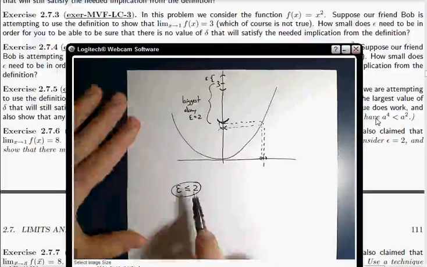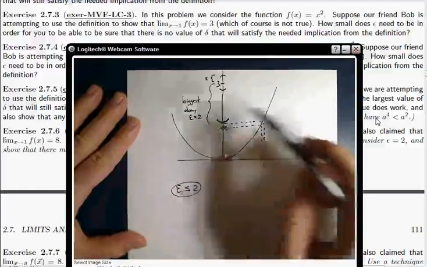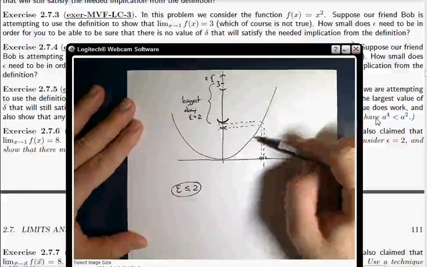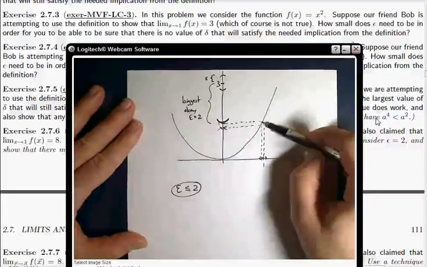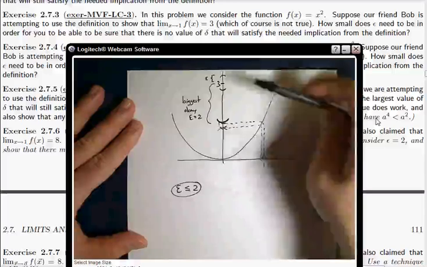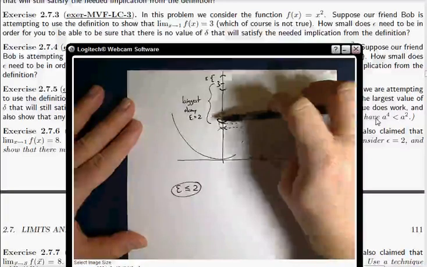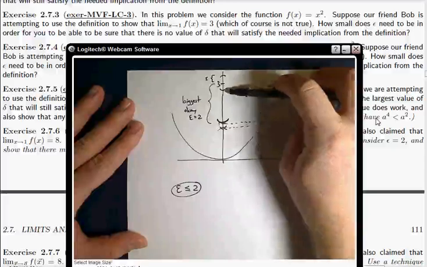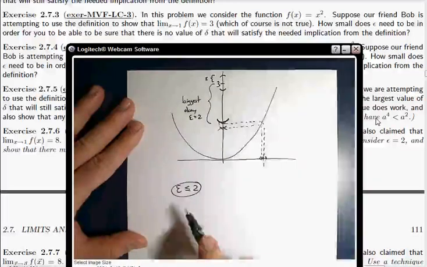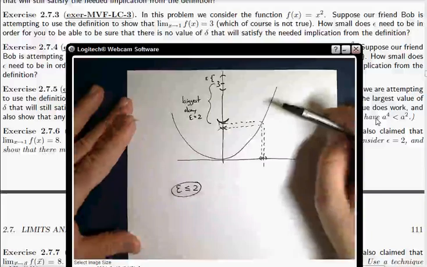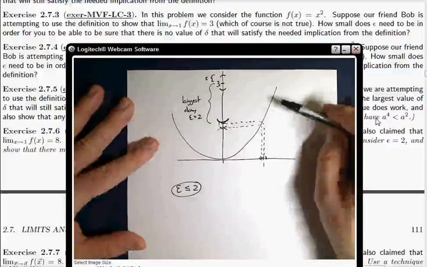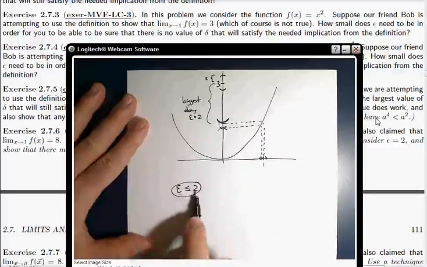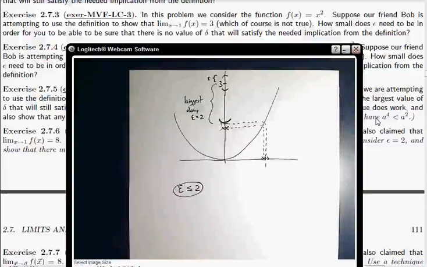Now, why did it end up being less than or equal? Why are we allowing epsilon equal to 2? Well, because of the nature of this function. This particular function happens to be such that when epsilon is equal to 2, the argument still works. We still prove that this is not the limit. Epsilon equals 2 gives us the same effective conclusion as if epsilon had been 1, or a half, or a billionth. But if the function had been different, and I think there's another exercise in here where the function is of a different nature, the critical case of epsilon equal to 2 actually doesn't work.